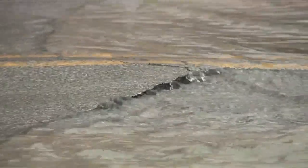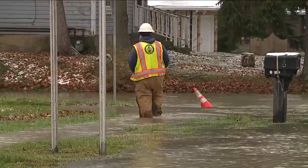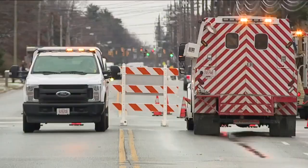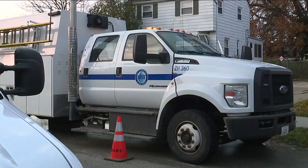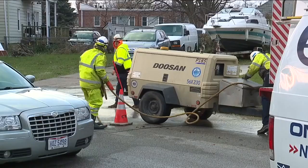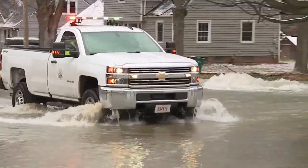He says concrete pipes, like the one that broke today in Richmond Heights, can become more brittle in the cold. Cleveland Water says this stretch of transmission line has had issues in the past, including a break in October 2020 just yards from today's. A water department spokesperson says contractors are expected to begin bidding on an overhaul of the 64-year-old main early next year.